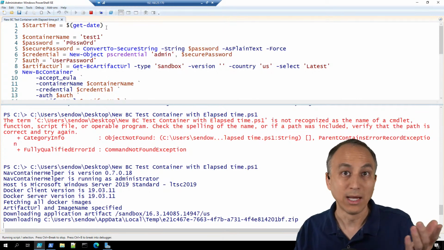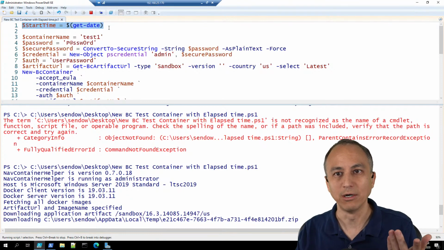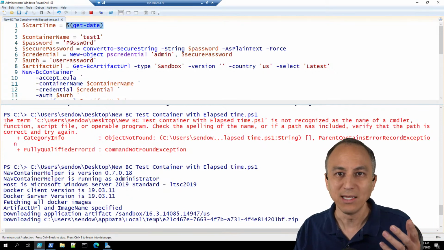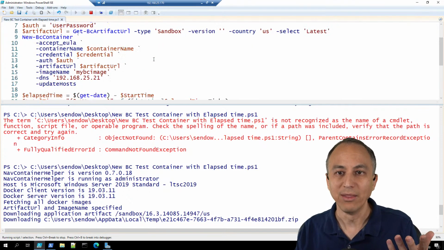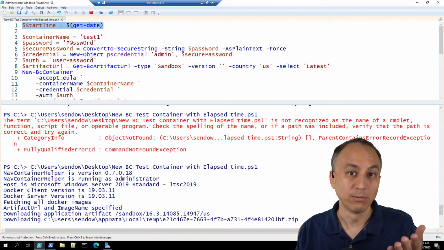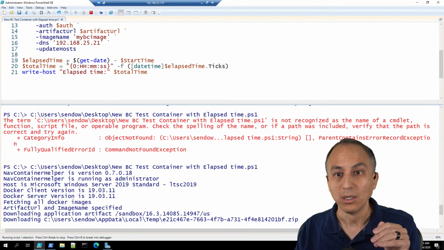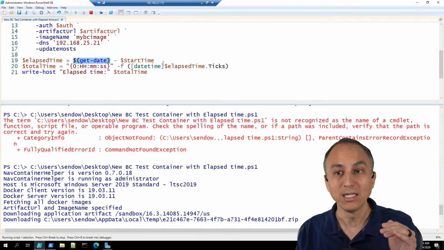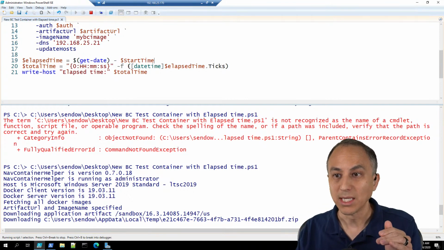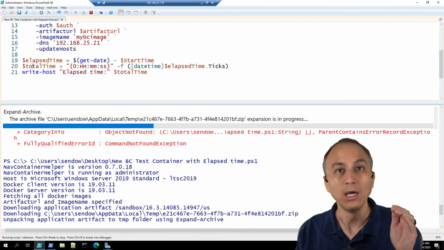So what I've done is, I know nothing about PowerShell, but I looked up how to record elapsed time in PowerShell. So this is one way. There are probably a dozen ways, but one way is you use Get-Date, and store it in a variable called start time. Put that at the beginning of your script. And then I do a new Get-Date minus the start time, and that will get me elapsed time. And then you use some type of formatting and convert it to ticks, and you get your elapsed time.